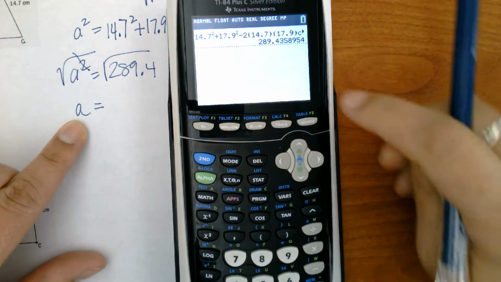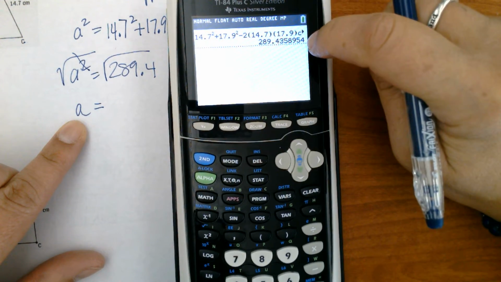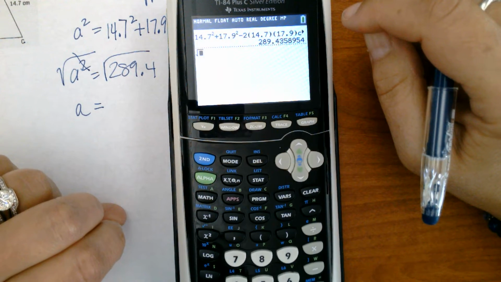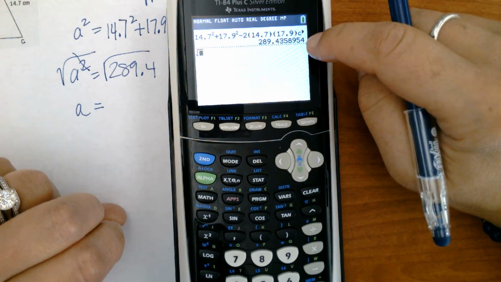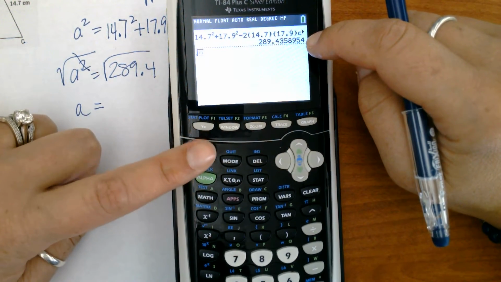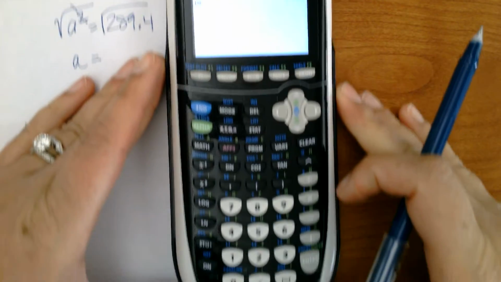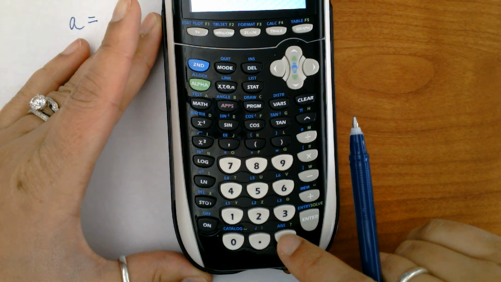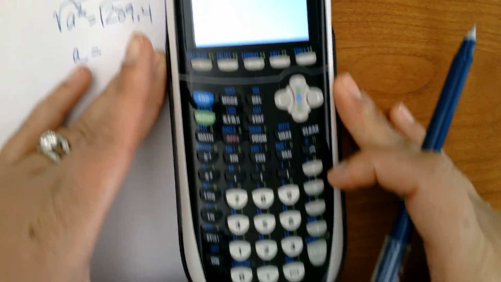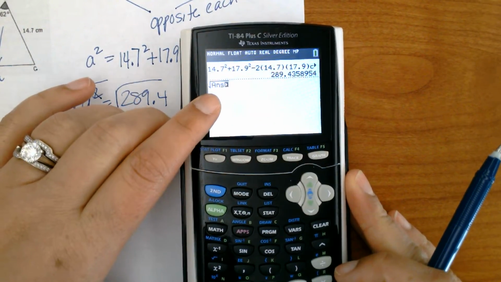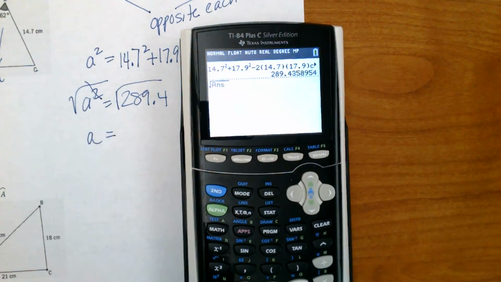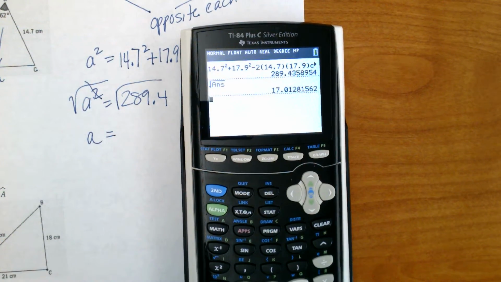And I'm going to show you a little shortcut here because some people want to bring down all of these decimals. So first, let's get the square root. Second, square root. If you want to bring this exact answer down, you press the blue key, the second key, and then if you notice down here where the negative sign is, above it says answer. If you press that button, it will bring your whole answer down for you. So it's going to take the square root of that whole long decimal. So you don't have to write it in. Then we can press enter. We get 17.0. Let's write that down.